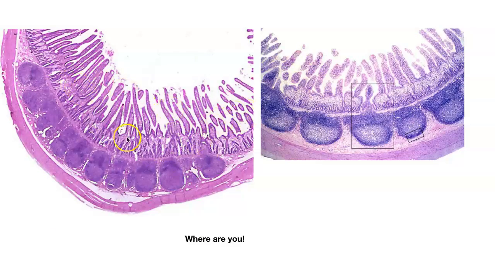This is from the internet, so you can see their Peyer's patches. They're good too. Not as good as ours, but they're good. Here's your muscularis mucosa. This is all intestinal villi here. This is their submucosa. These Peyer's patches are in the submucosa. And here's the muscularis externa. Same thing here. Here are the Peyer's patches in that submucosa. So if you see these, and I say, where are you in the GI tract, and you see a Peyer's patch, what are you going to say? You're in the distal ileum.